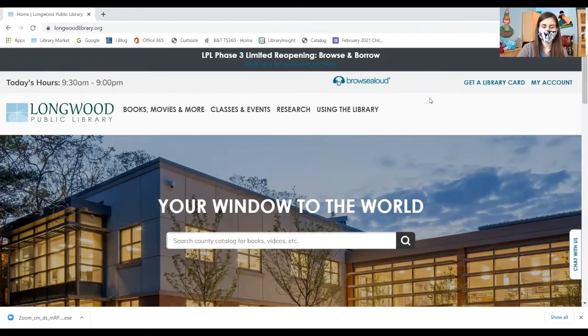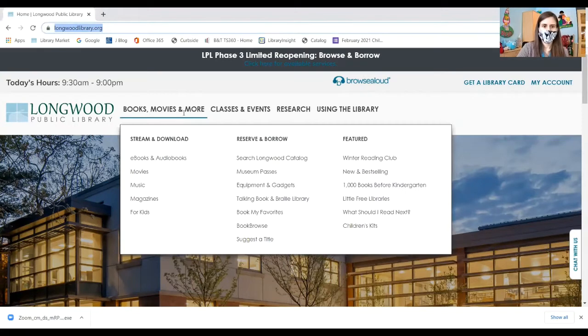So I just want to take a second to show you how to browse through the available items from our Equipment and Gadgets collection, including the educational STEM toys for kids. So first, you're just going to head to our website, longwoodlibrary.org. And then once you're there, you're just going to hover over books, movies, and more. And then you can find under Reserve and Borrow, Equipment and Gadgets.